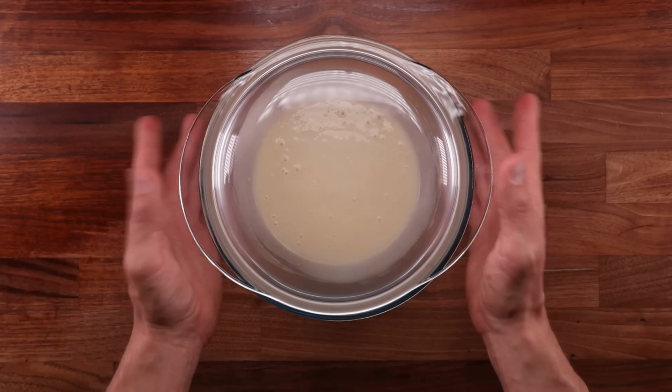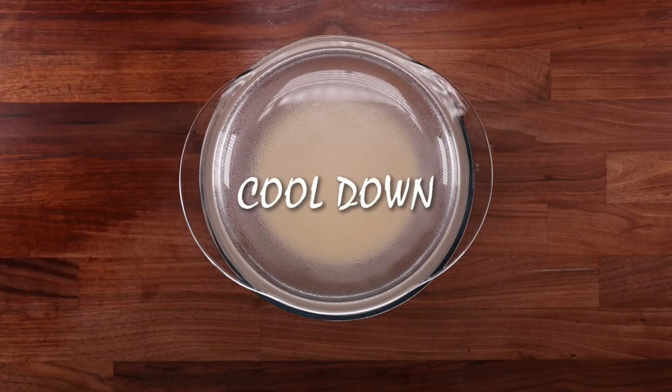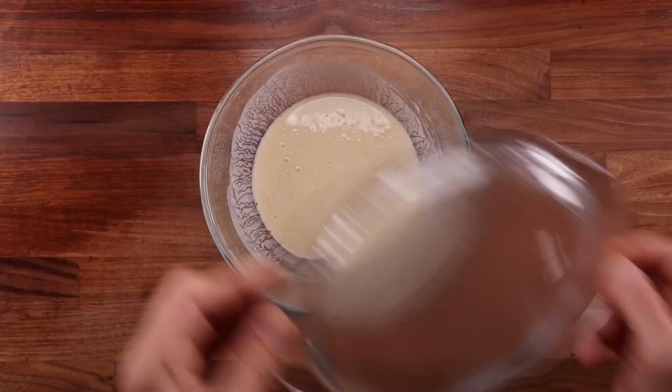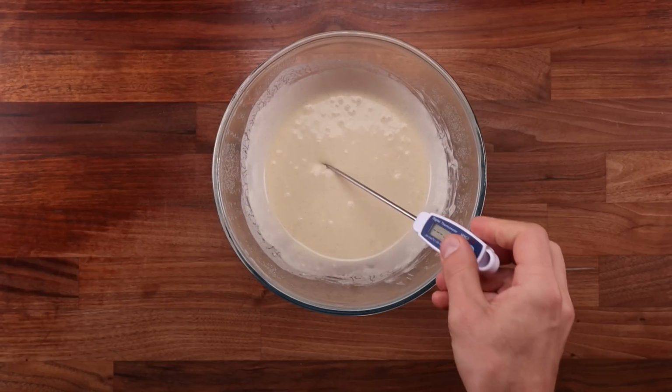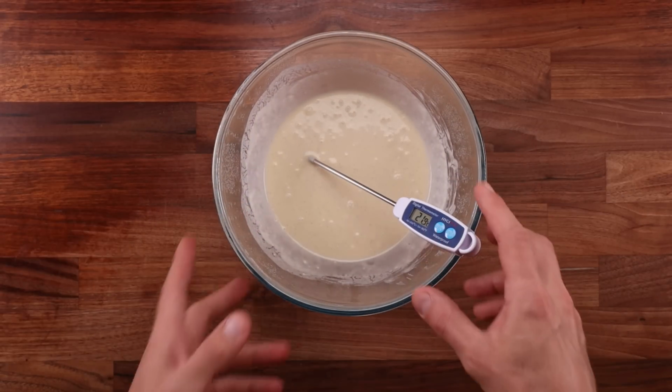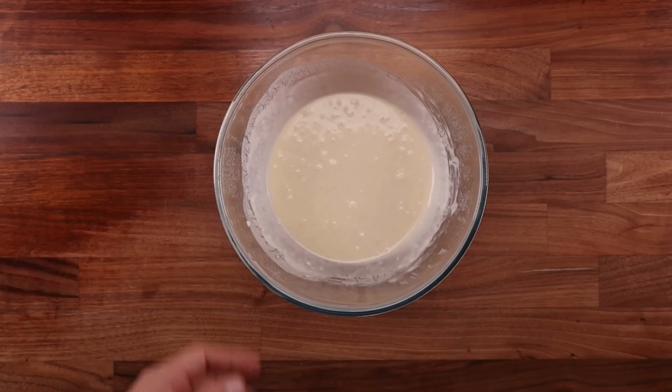I actually made mine a day ahead of time and left it to cool down at room temperature, but that meant that it ended up slightly cooler than I wanted it to. Which is not the end of the world, of course. We want the scald to be around 24 to 25 degrees Celsius, or 75 to 77 degrees Fahrenheit. Of course, all of this heavily depends on the temperature of your kitchen. But regardless of what you do, once this mix is nice and cool, we can finish making the dough.